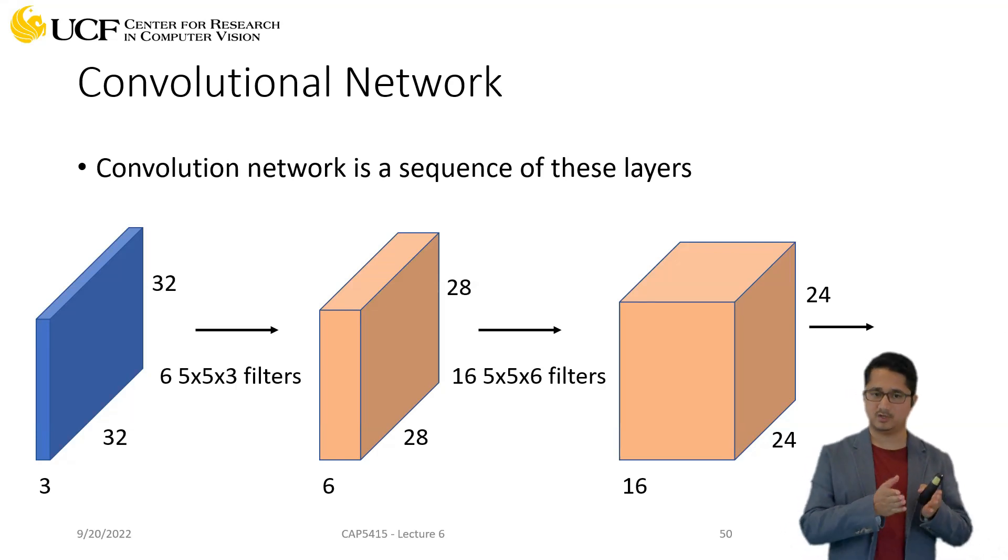For example, if you are dealing with very high resolution images, you might want to use bigger shape kernels, as big as 11 cross 11, or maybe seven cross seven or nine cross nine. It all depends. It's just a coincidence. You could have different shapes. It would have been three cross three.